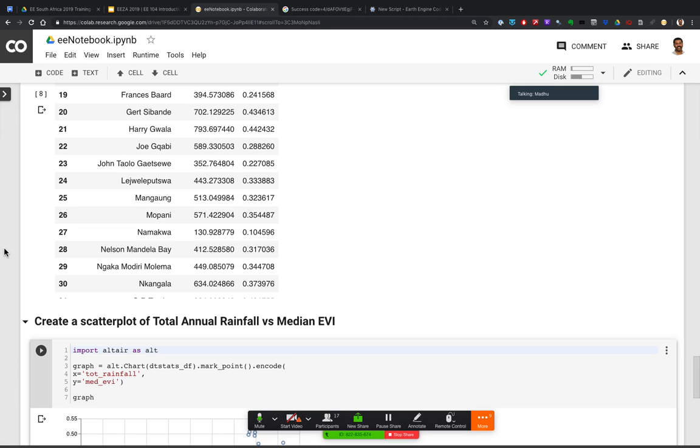Otherwise I think we are right on time. There's one more session, of course, the TensorFlow. So this is a requirement. If you want to get to the next step of TensorFlow, the way this is going to work is that you need to be able to do it in Colab notebooks. So it's good that you now have an idea of what a Colab notebook is and how to get Earth Engine going in that. I think I'll hand over to David from there.